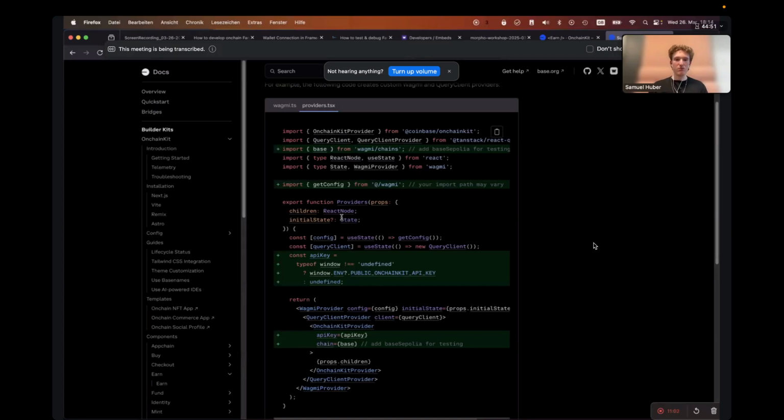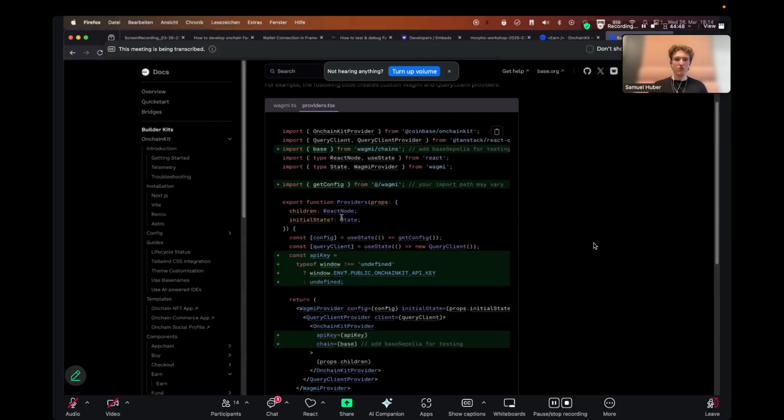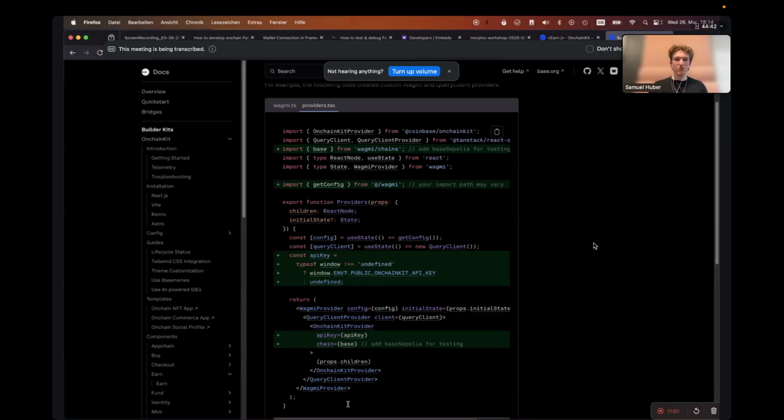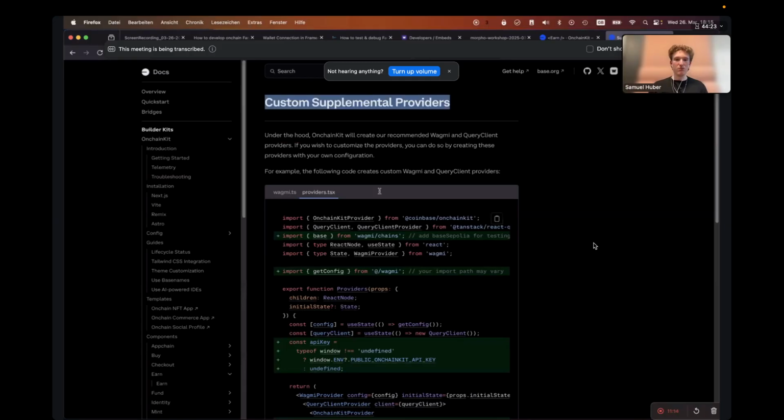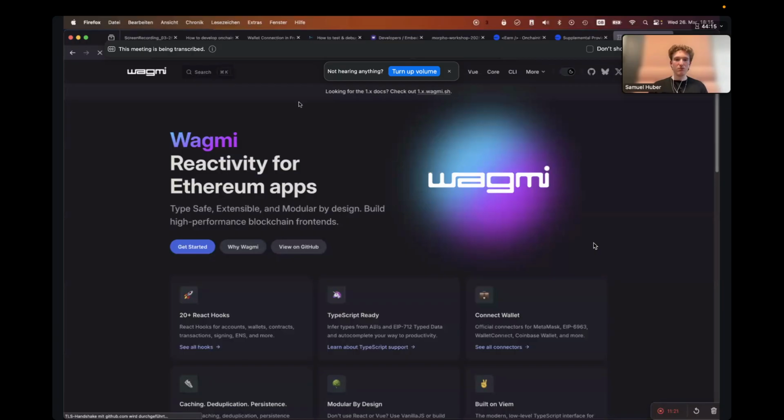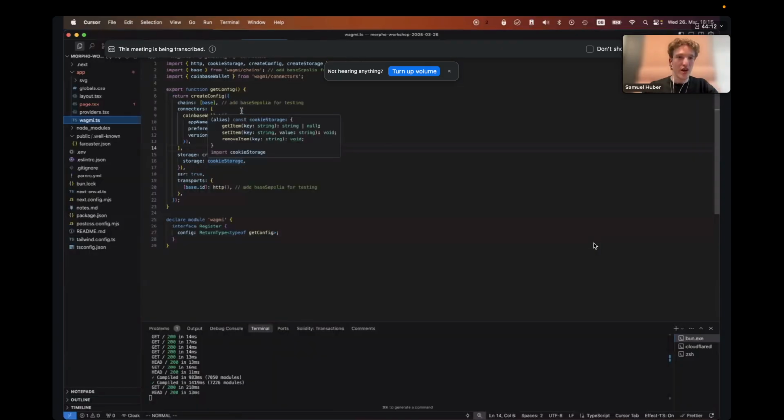And here we can see that, okay, we now have actually access to the full-on WAGMI config. What is WAGMI? WAGMI is a little tool we can use to just build web pages. It reacts really nicely. So we have to create those 2 files first. So before we do anything Farcaster Frame specific, we have to set up our app to support non-Coinbase smart wallets. So if we go to our little code here, we have the providers and the WAGMI TS. So we've now literally just copied this right here, this little 2 pieces of code.